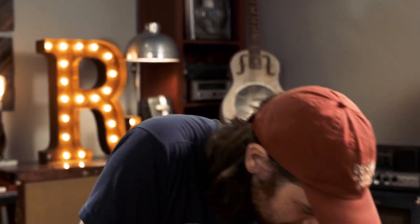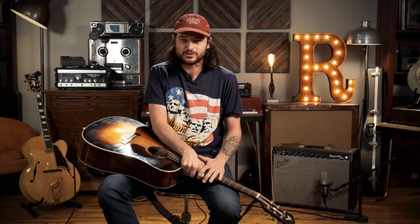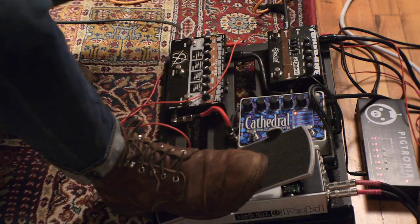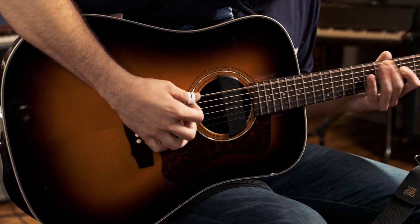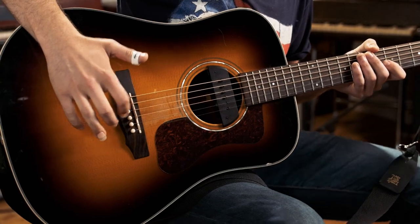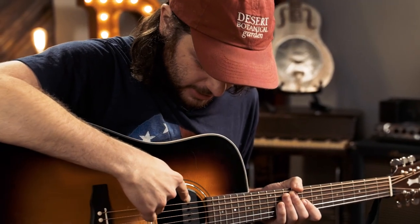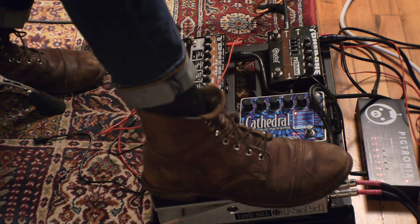The amount of range these have — holy smokes. Four-band EQ on here and a four-band EQ on here. These two signals are getting split now. Here's my soundhole pickup — you can hear that, it's kind of the bassier one. And now you have the contact mic, which is going to be a bit more trebly and kind of natural sounding. This one tends to sound a bit like an electric guitar, but that's what gives it a kick. And now I've got these two XLRs, which are my two split signals from either pickup, going to the house.